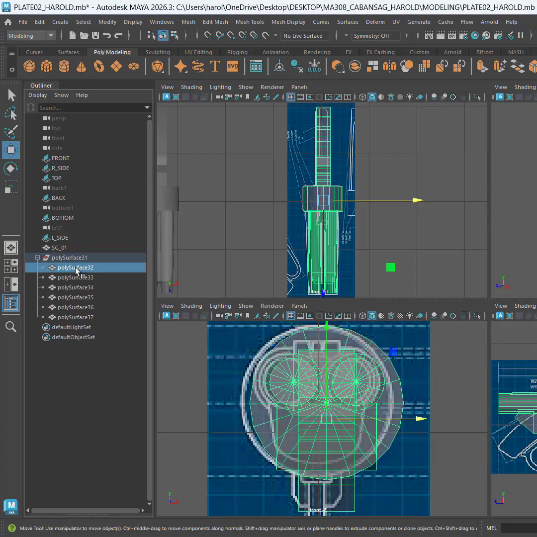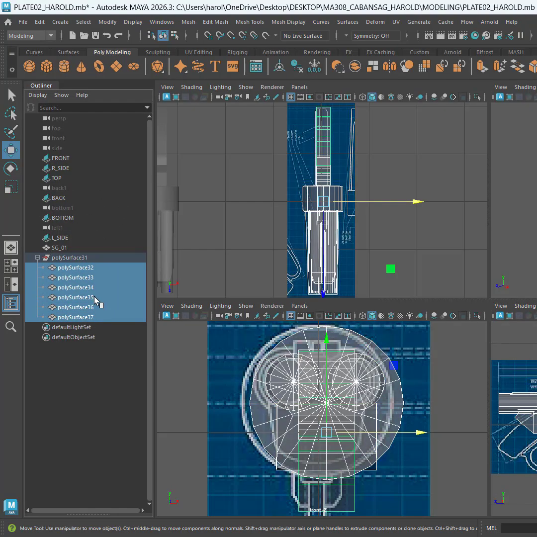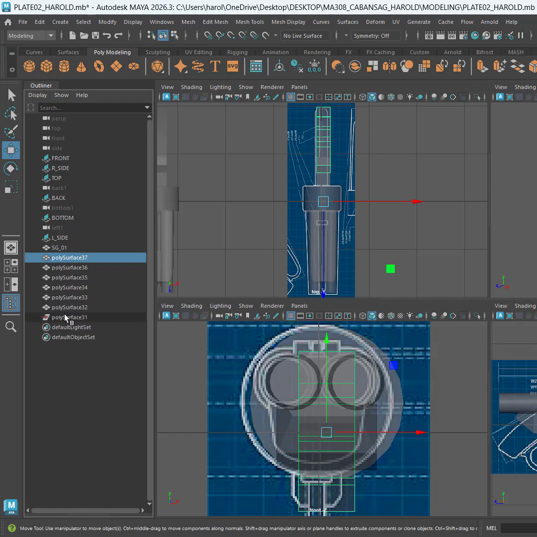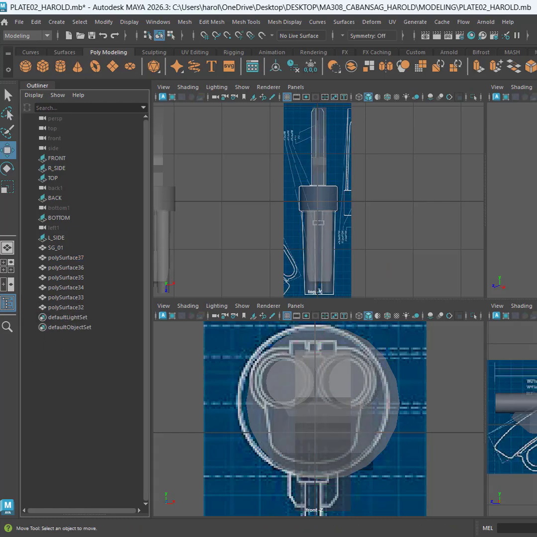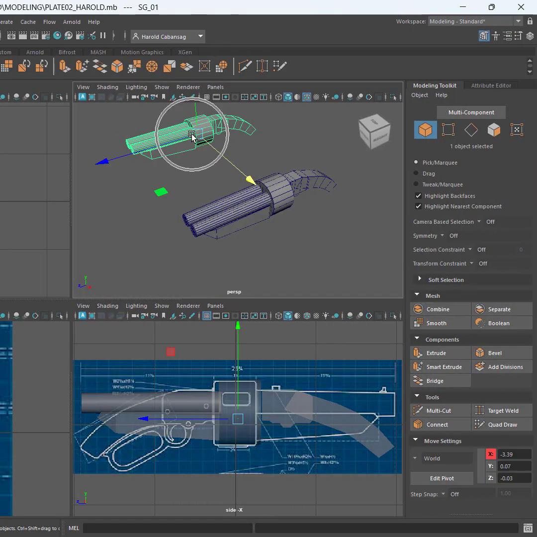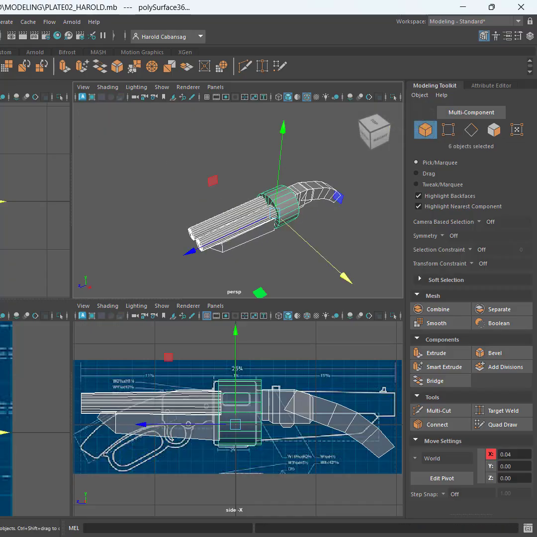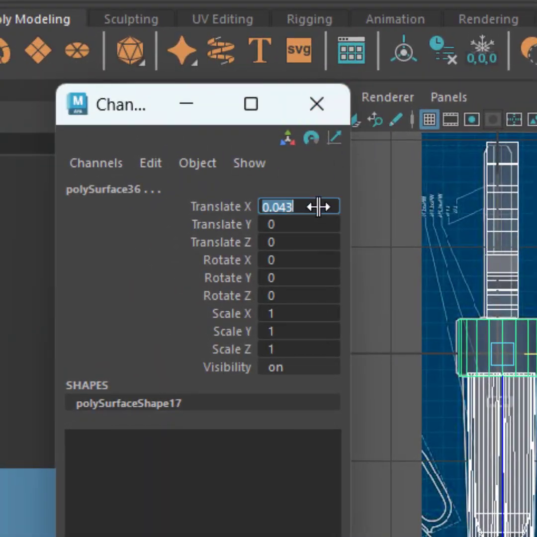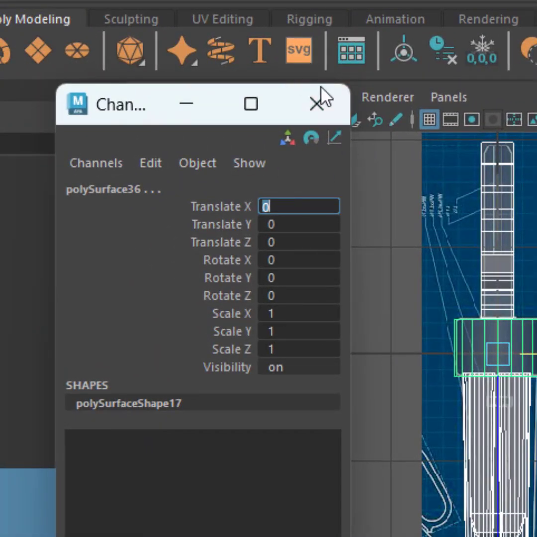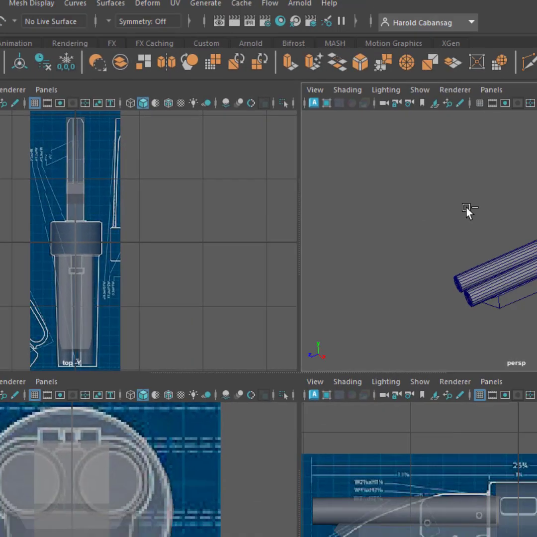I will remove it from the group by selecting all of these subparts, middle mouse dragging it outside, and then deleting this group placeholder. I will select my backup object and press Ctrl H to hide it. Save my scene. Now I'll position this in the outliner by typing in 0 so that it will be at the center of 3D space.